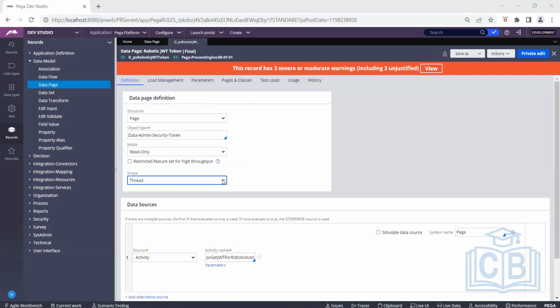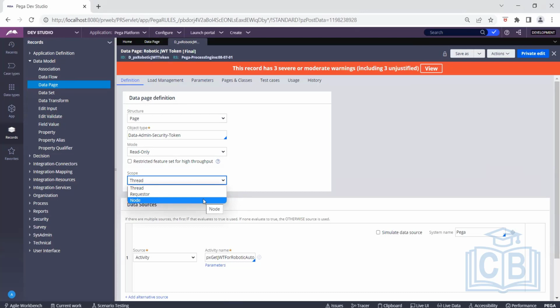And the next thing is node level data page. Suppose there is very generic information. Suppose you are storing your application URLs. Whenever you are doing integration, you need to store a URL called the endpoint URL. What is an endpoint URL? The URL which you will hit. Whenever you are doing any request or response, or any connect REST calls or connect SOAP calls, you need to hit an endpoint URL, right?